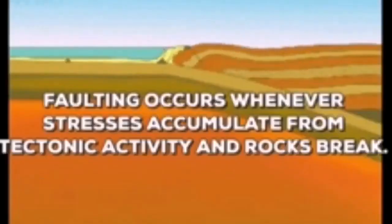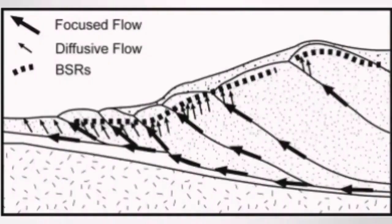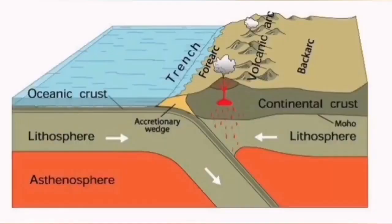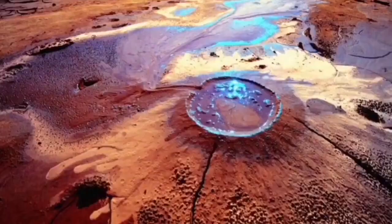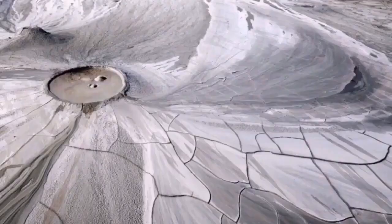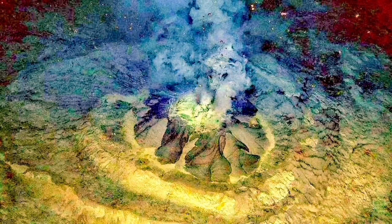These plates gradually get faulted and thrusted over each other, and through this — because these sediments have a lot of water — a mud sludge comes up and erupts at the bottom of the ocean or on the land, as in Vancouver Island and in the Makran area of Iran and in Taiwan, as mud volcanoes. In this case we are lucky we are seeing it at the bottom of the ocean, seven meters in diameter. In Iran and in Taiwan they are bigger than that — in Iran they are huge actually.